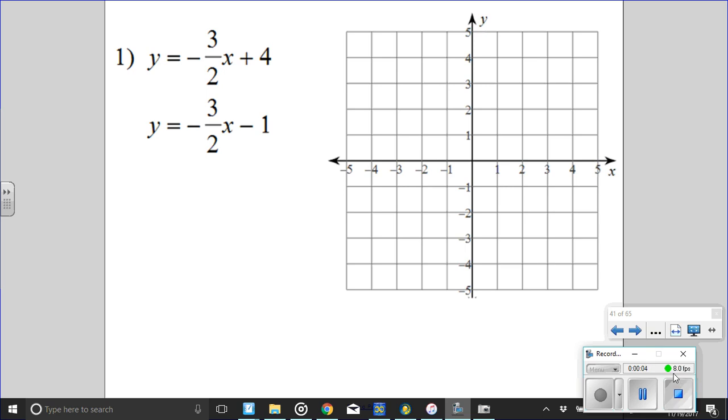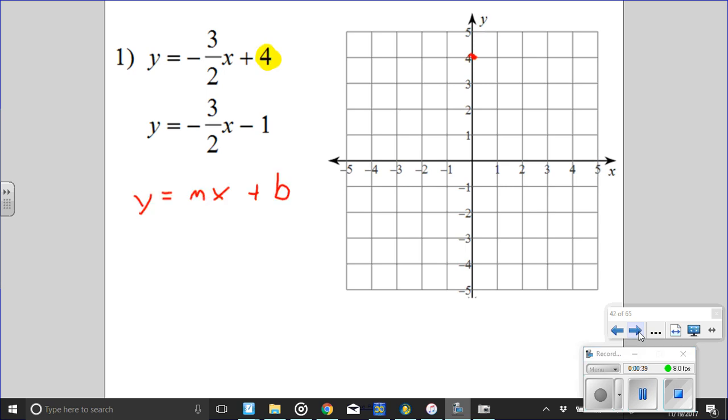Today, what I want to do is talk about finding a break-even point, or finding the solution to a system of equations. Here I have two equations, and they're already set up in the y equals mx plus b format. I want to figure out exactly where they cross, or where they have the exact same value as far as the functions. So let's take a look at the first example here.